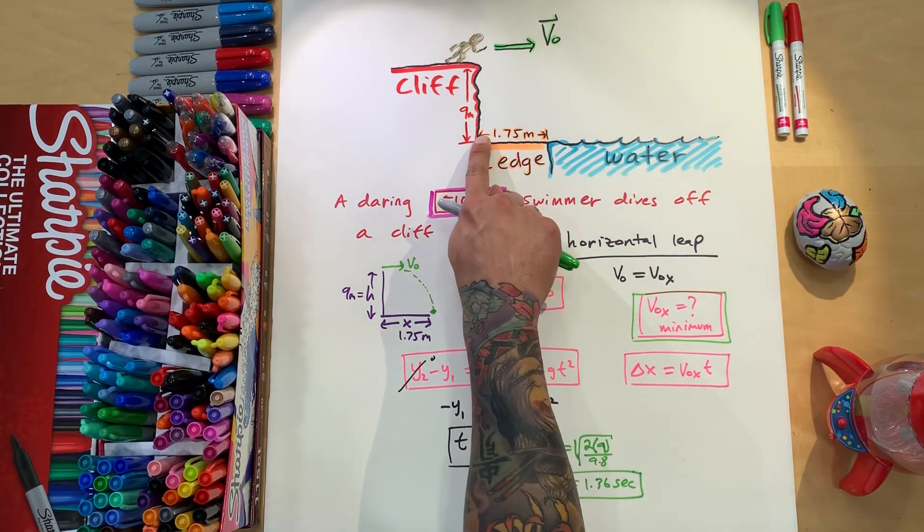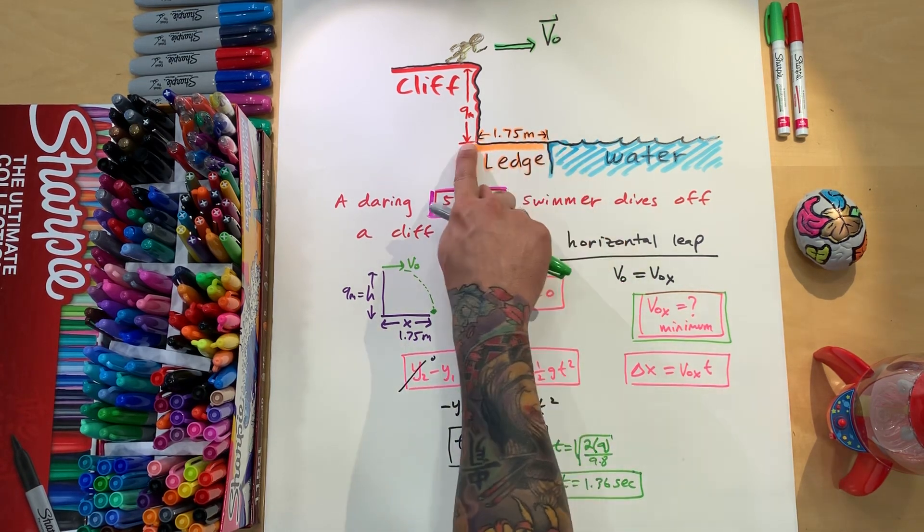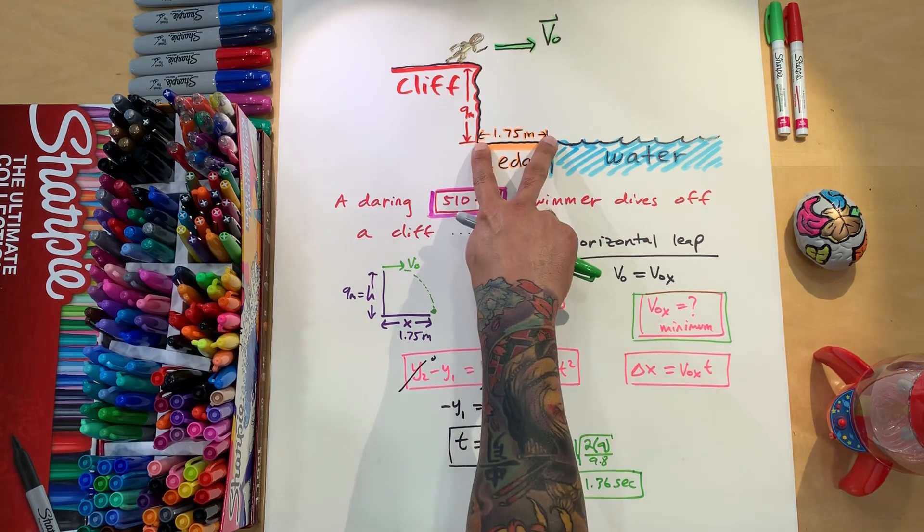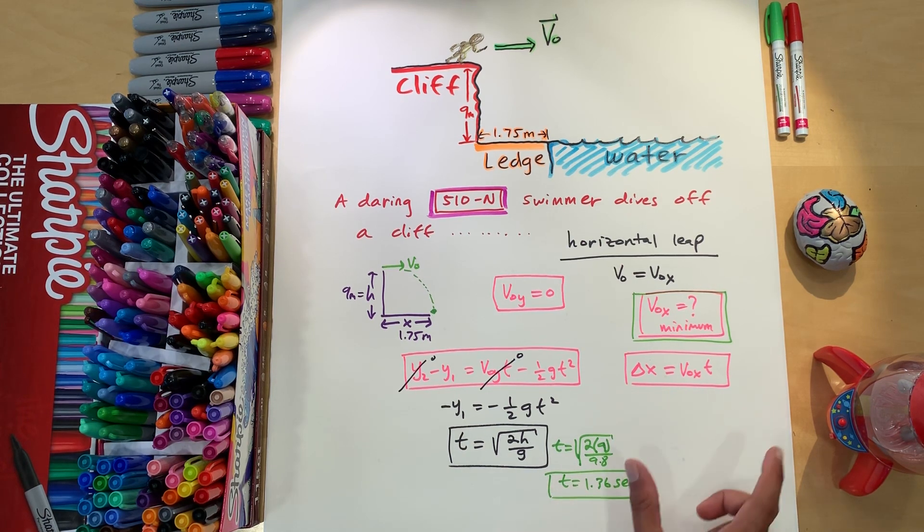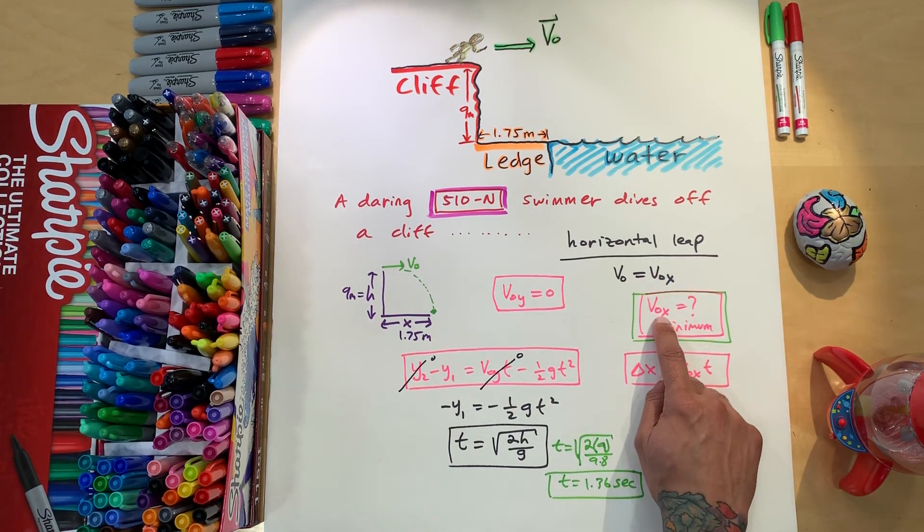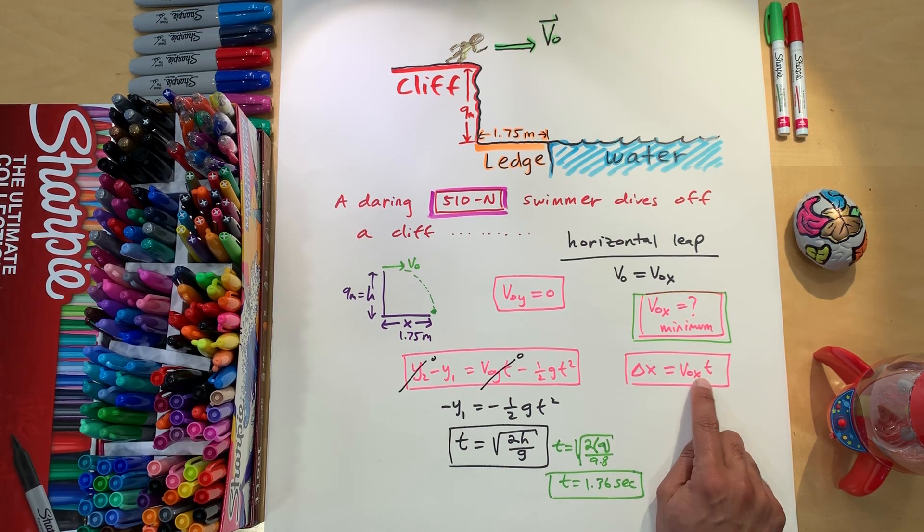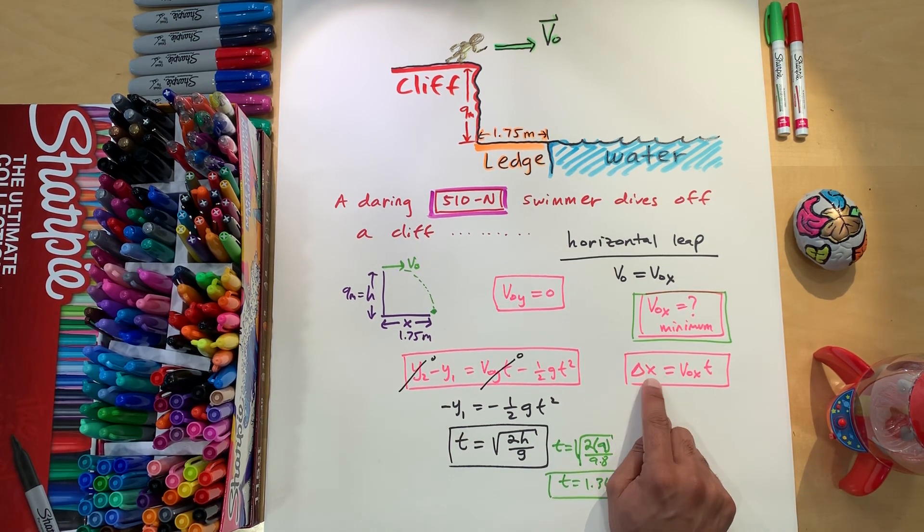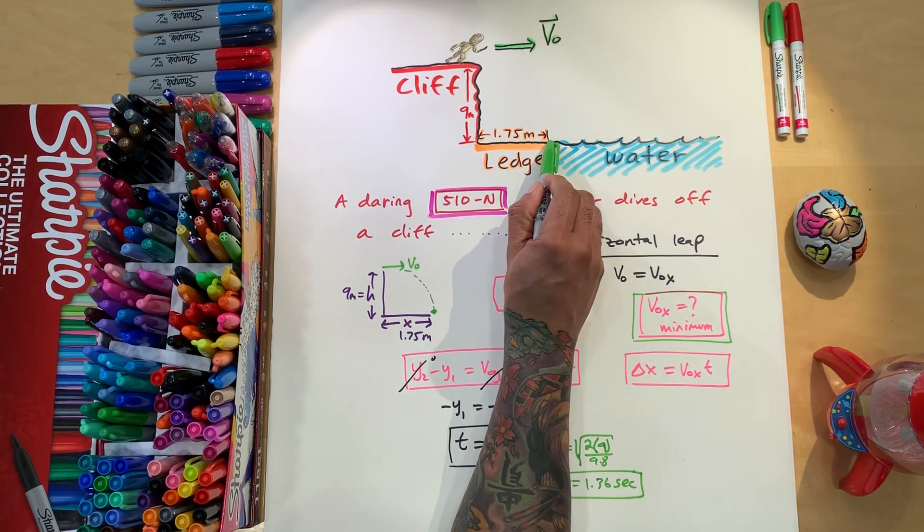So now we need to know what's the minimum velocity it's going to take for him to clear 1.75 for the swimmer to jump right here to this ledge. Okay, so we're going to take this information given to us, and we're going to put it into this equation. Because remember, our main goal, or like the endgame, was to get the velocity initial in the X minimum that's going to allow us to clear this ledge. So we already have velocity initial in the X here, right? We don't know it yet, but we do know the time because we just found it, and we do know the minimum X, the minimum displacement that we need, which is 1.75. Like, we don't want to hit it, so we need to at least clear it. So it's perfect.